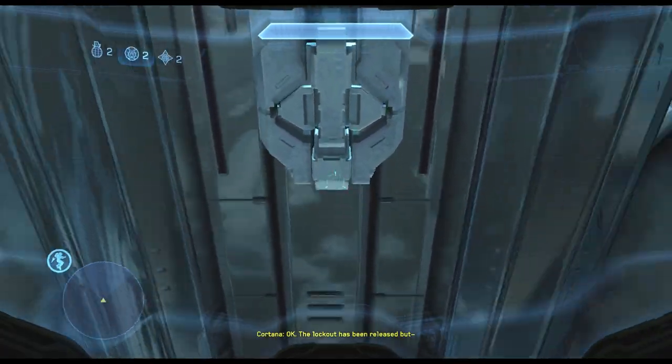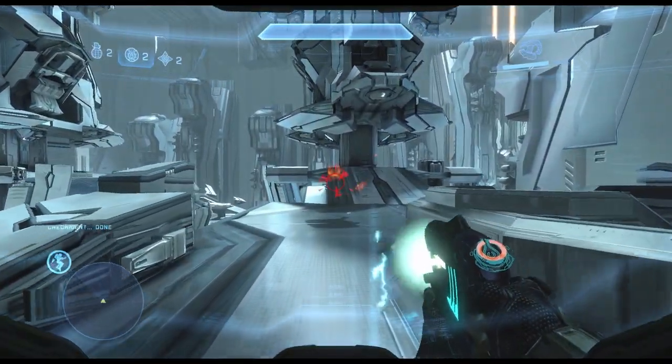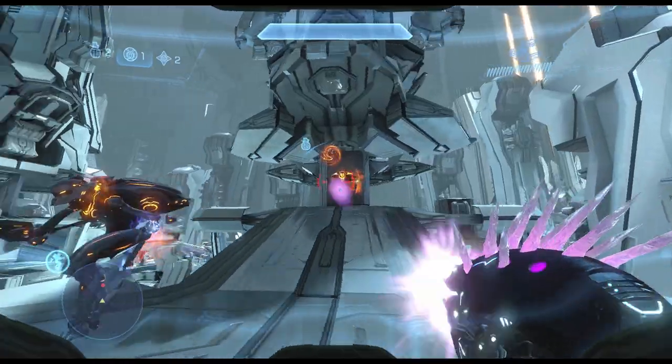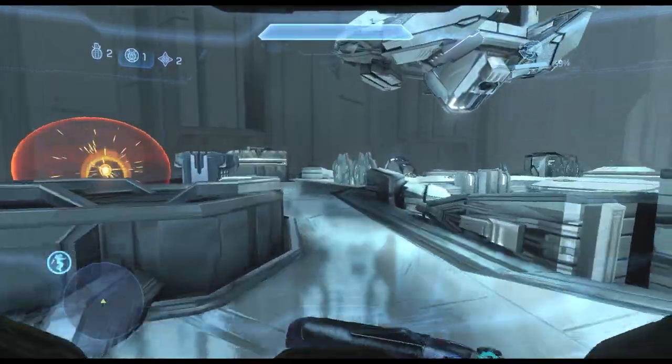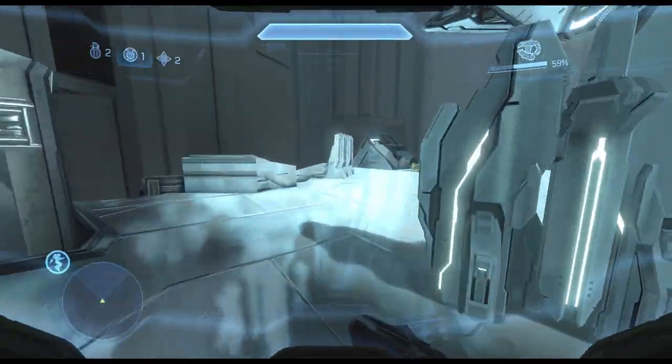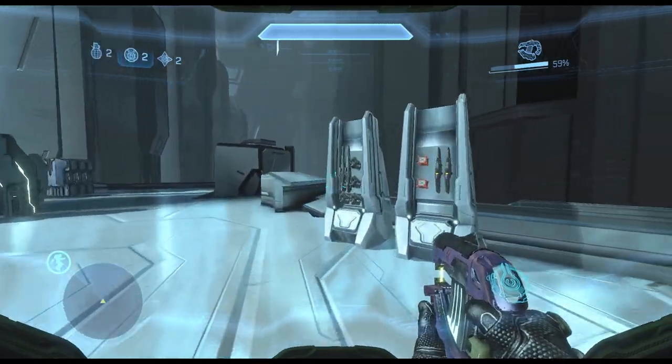Okay, the lockout has been released. Alright, immediately sprint. We'll go over here. Overcharge your plasma pistol. As soon as the knight spawns in, EMP him, throw a grenade, and then use the needler to finish off the other knight. If he teleports, he usually just teleports around the corner and you can easily kill him with the needler, so you don't have to worry.